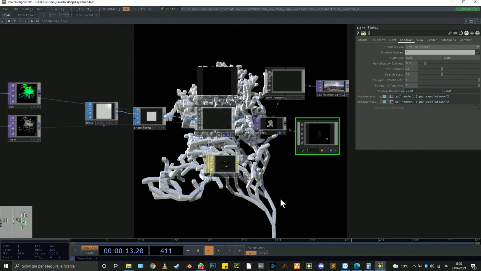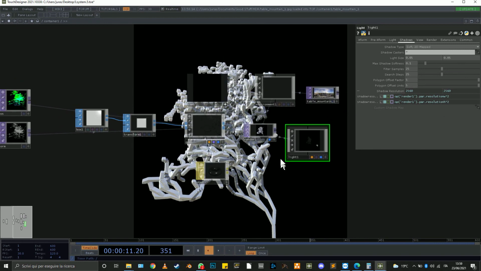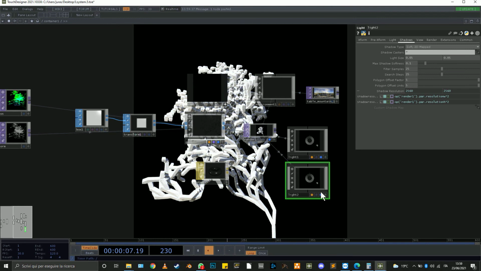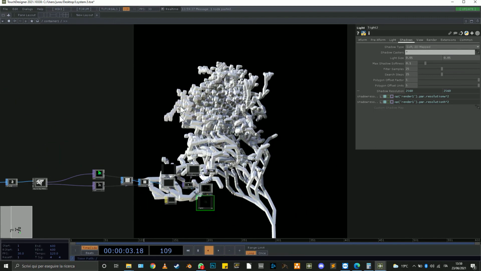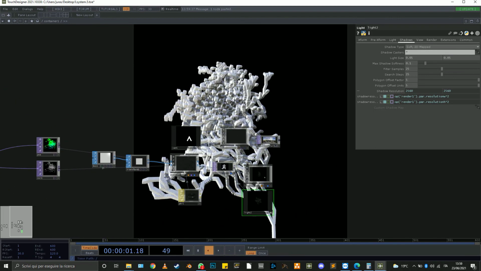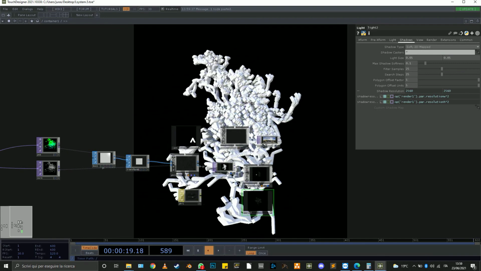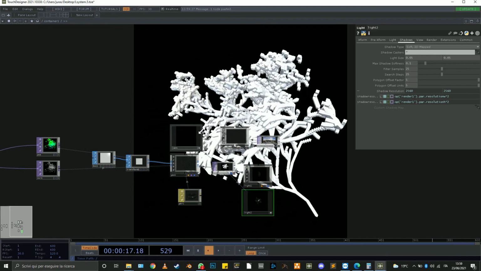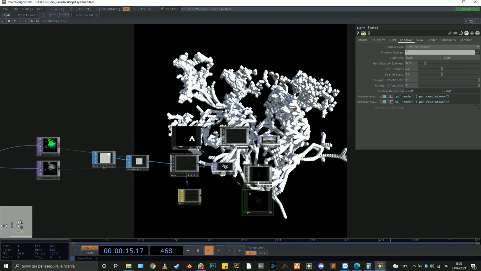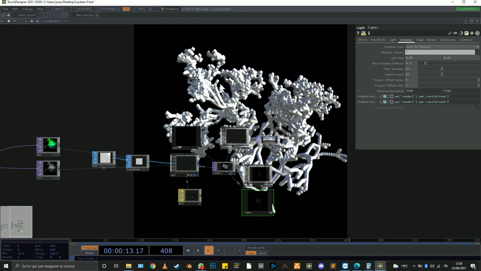Okay. Drop another light and move it in another place. Give a bit more reality to the composition. Find a good spot. I like it like this.